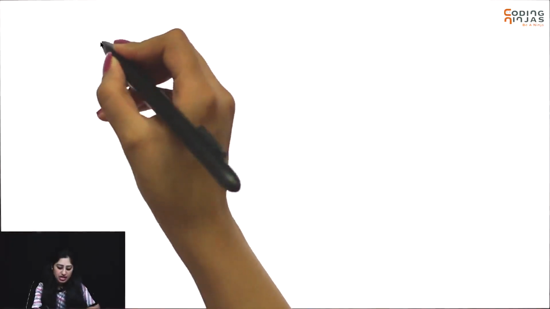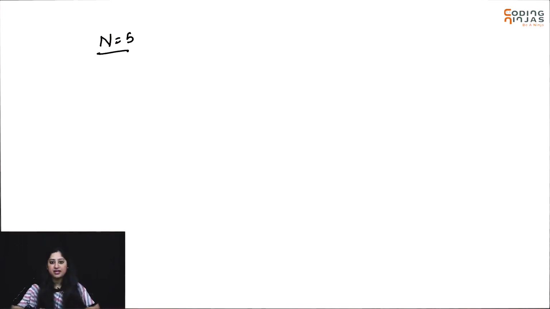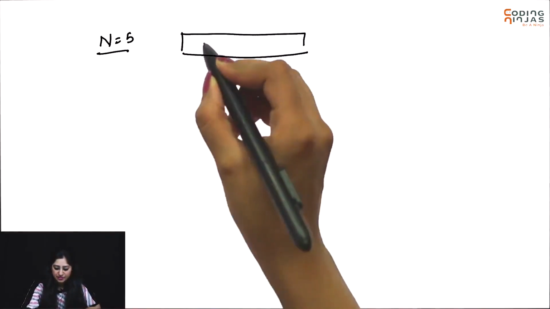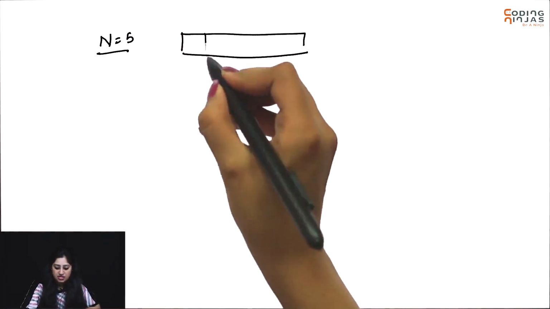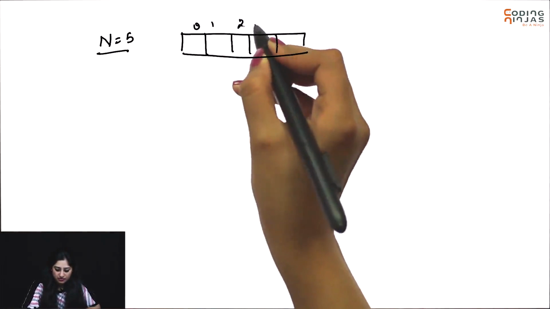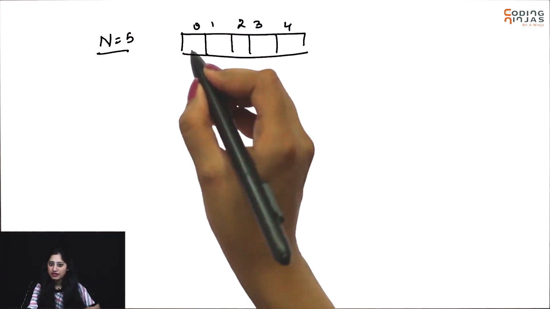Hi, in this video we'll be discussing the arranged number question. The question is that you will be given a value of n, and let's say n is 5, then you have to fill numbers from 1 to 5 in the array. The fashion in which you have to fill these 5 numbers into the array will be slightly different. So n is 5, that means the size of the array in which you have to fill will also be 5. Right. So you have to fill numbers from 1 to n, 1 to 5.